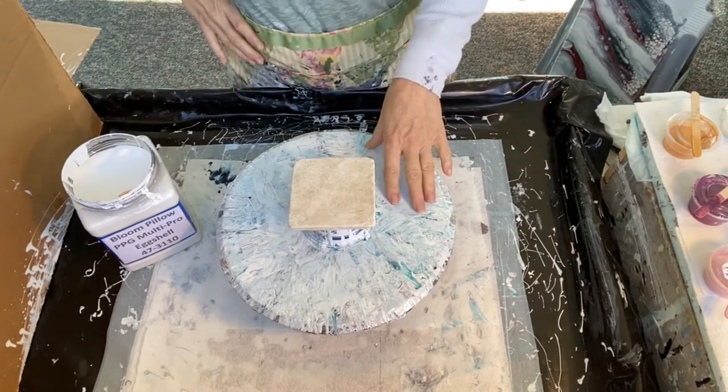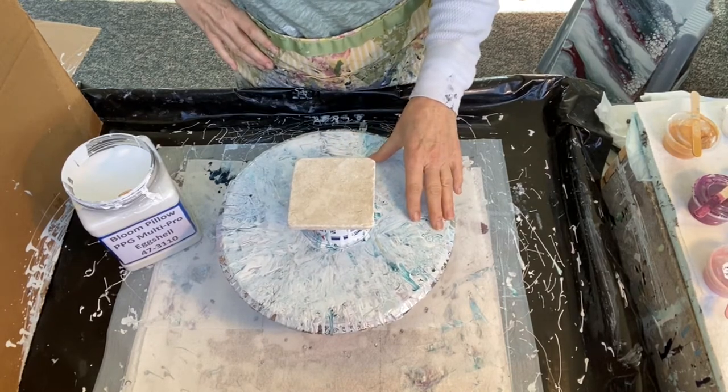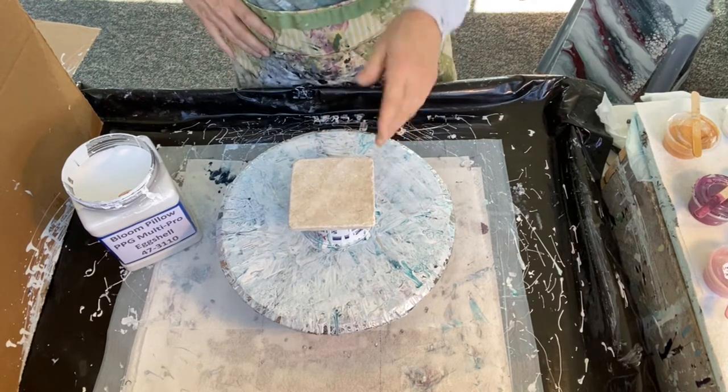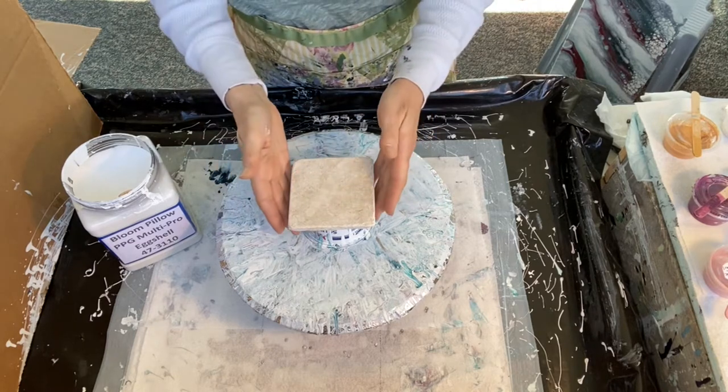So with this project that's going to probably mount about 40 tiles, I'm not going to bore you by doing only blooms for the next month. I'll do some deconstructed blooms and I'll try to mix it up with some other things. But I will be doing this as a project.